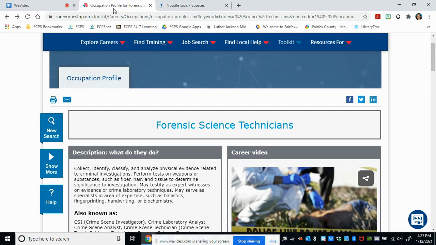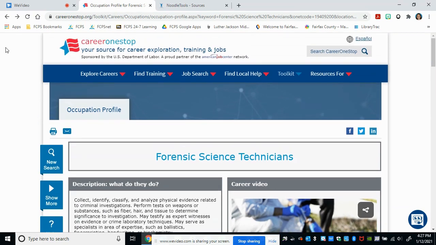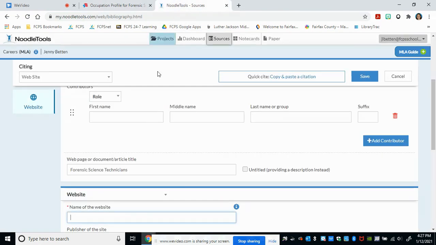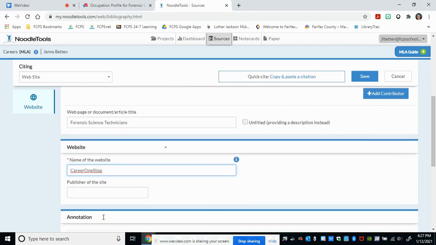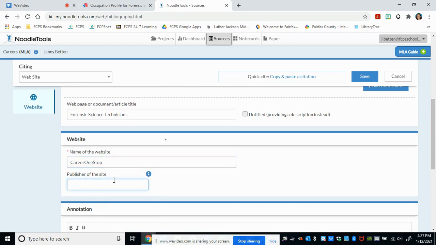So the large location, the large, is Career One Stop. Okay, and there's no space. So I'm going to write it just the same way. Okay, no space.